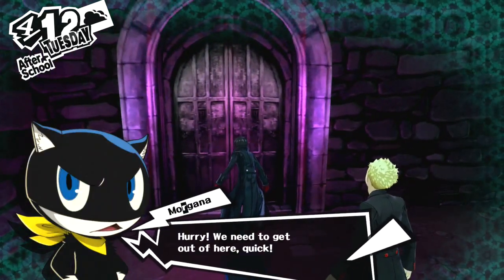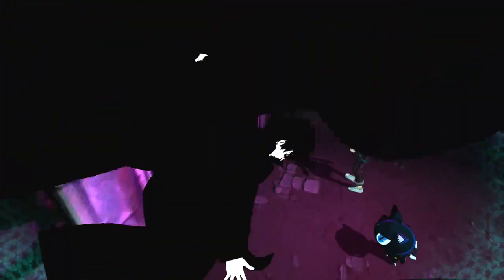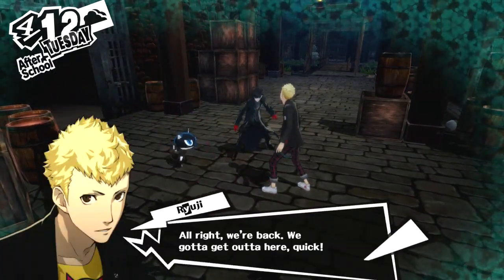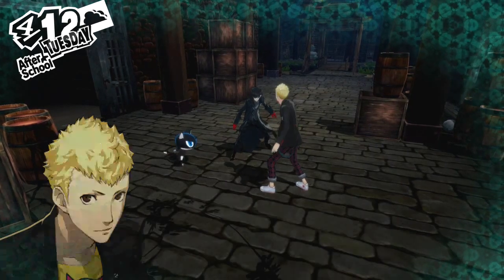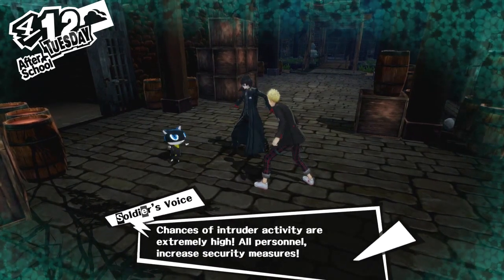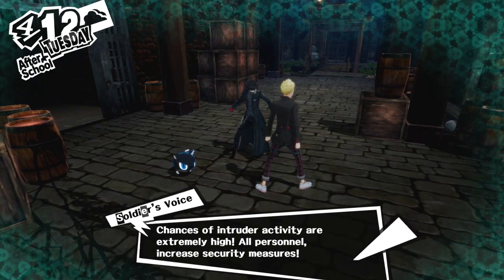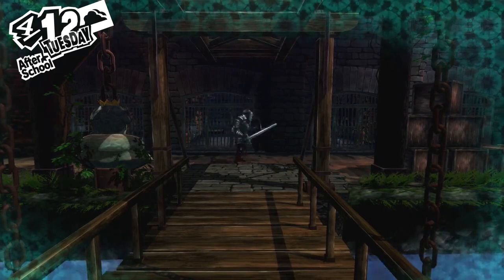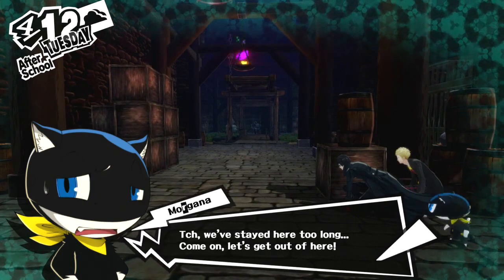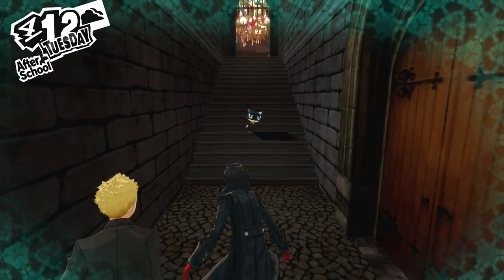Yes! Hurry, we need to get out of here, quick! Let's go! Watch post near the training hall has ceased reporting. Chances of intruder activity are extremely high. All personnel, increase security measures. Oh man! You stayed here too long. Come on, let's get out of here. And we're out. This way!